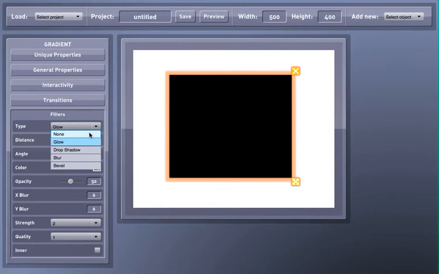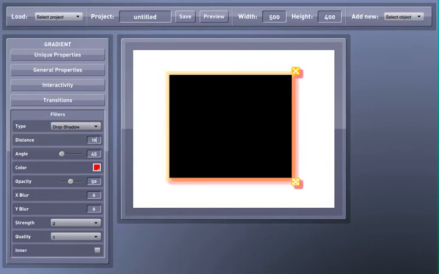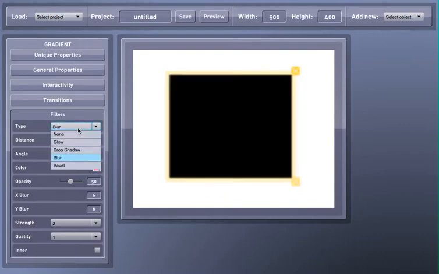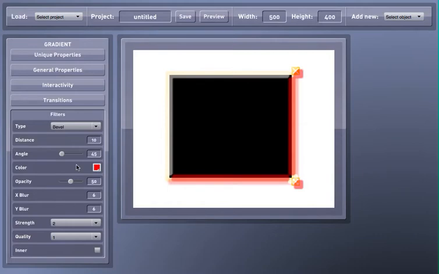Again, you have none, you have your glow, you have a drop shadow, and this can actually be seen a little bit better if I change my distance. A blur, a bevel, and then again, this is just something you're kind of playing with.